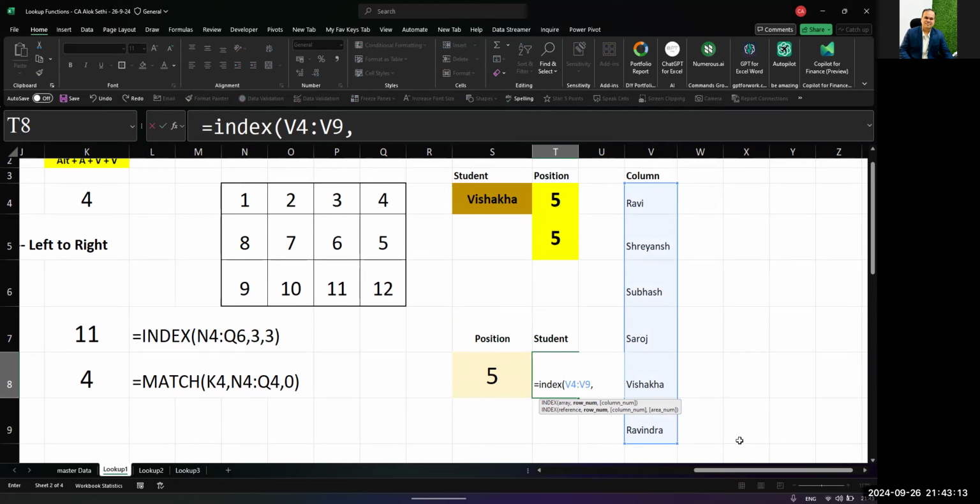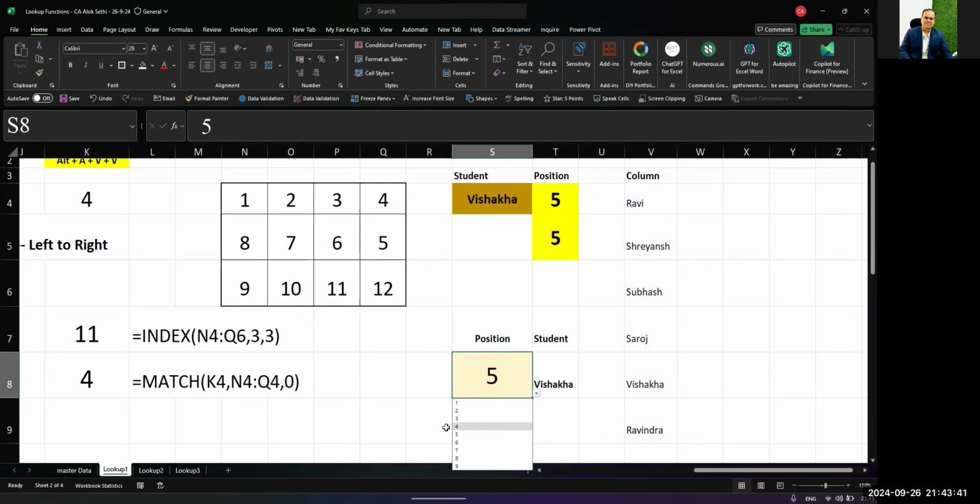Now, what row number should I select? The selected value, the position. And what should be the column number? How many columns are there in this data? One column, so we'll put one only. Now we'll close the bracket.